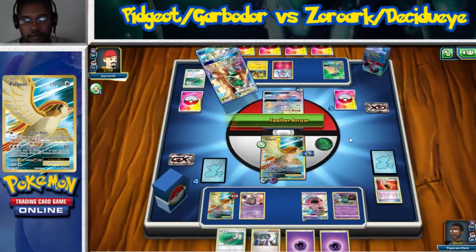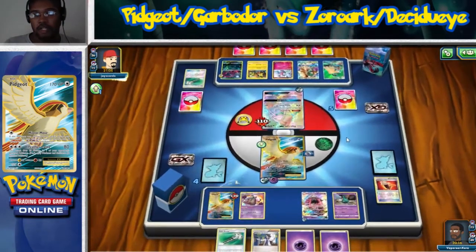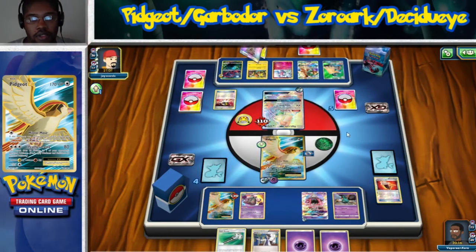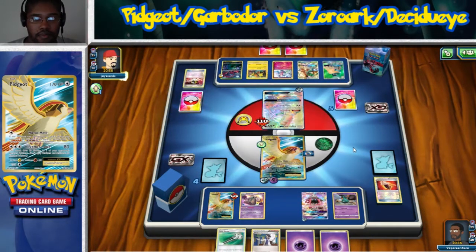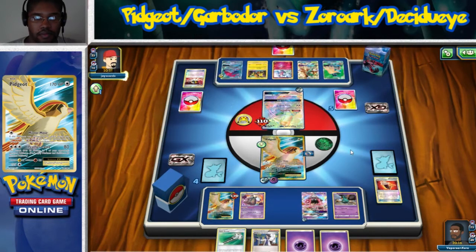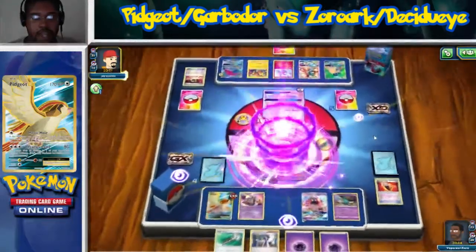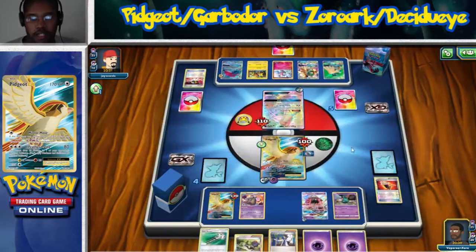Going after the Pidgeot. That's fine. That's going to be our max potion target. An Ultra Ball. I assume this is for Zoroark. Yep. An Energy Drive for a lot of damage. 100. Going down on the Pidgeot.